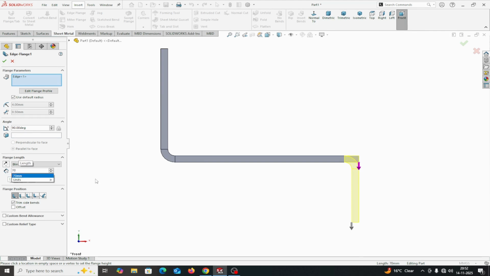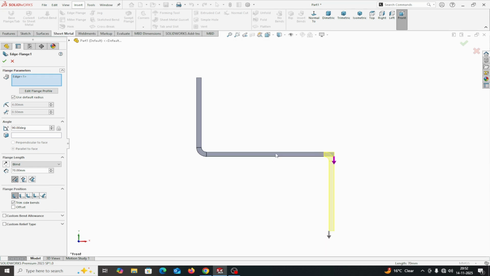This 70 mm, but this parameter is the outer virtual sharp. What is this? This is the intersection of our outer lines, and this point, the intersection point from here up to the flange length. If I take this one, this is from the intersection of inner edges, where the inner lines meet, to this point.